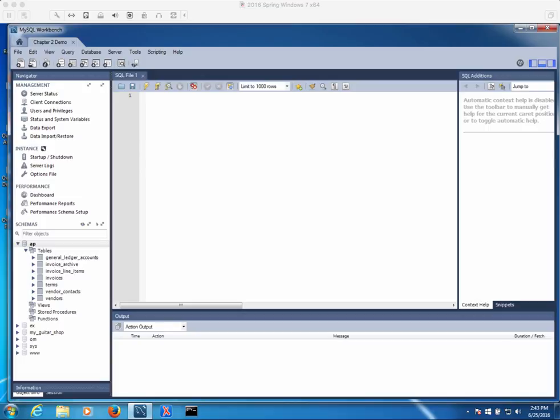So let's go and pick a table and see if we can see the data for it. So let's pick vendors, okay? And we're going to highlight the row for that table.